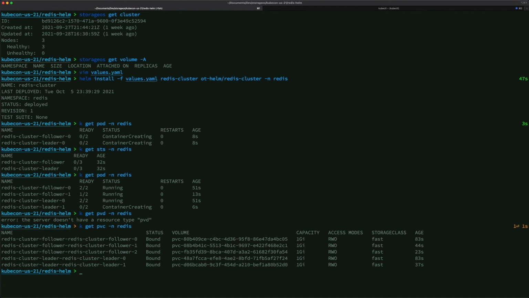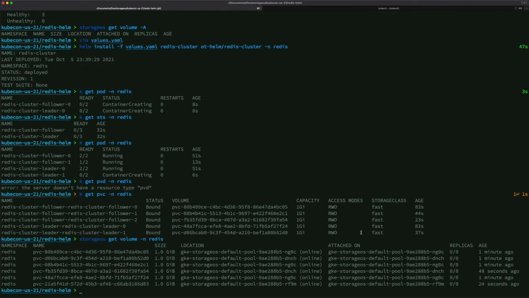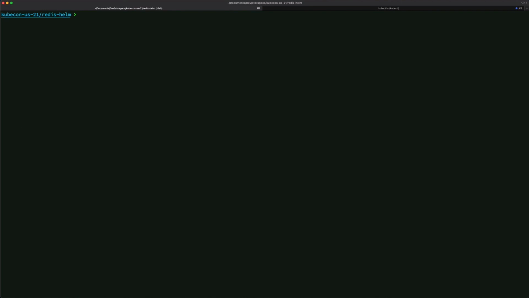So now if I go back to the StorageOS command line and get volume in the namespace, you can see that all the volumes, 6 of them, have been provisioned, and we have 0 replicas at the moment. So although we are using the storage and the data layer provisioned by OnDat, there is no real replica that has been set yet. So now let's create a storage class with replicas.